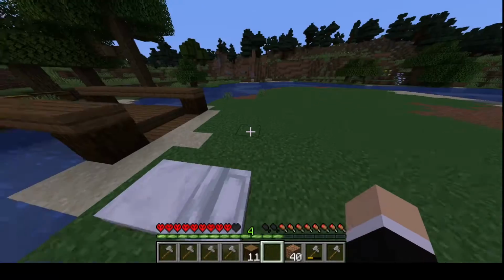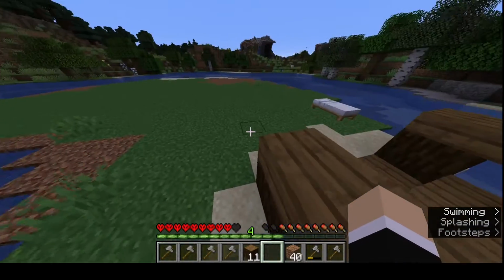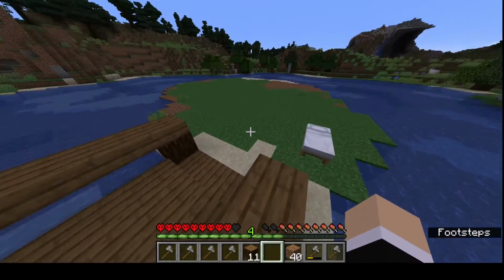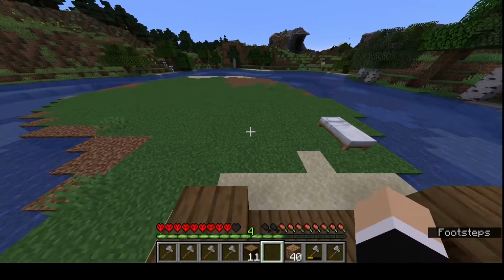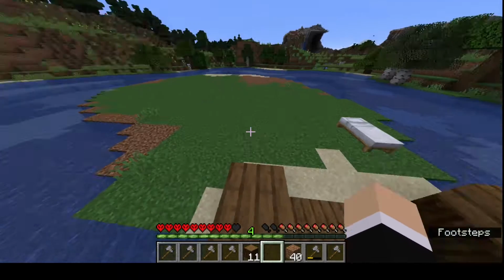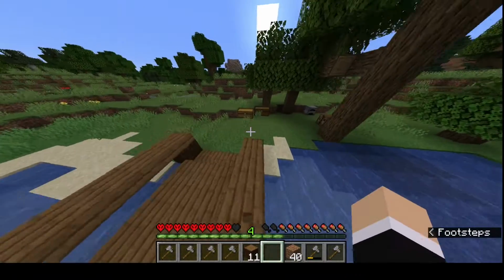Only a little bit, hopefully. Alright, let's see. Yeah, it looks pretty natural. Except for all the dirt and not grass, it looks pretty natural. Now my next step is to get tons of wood.